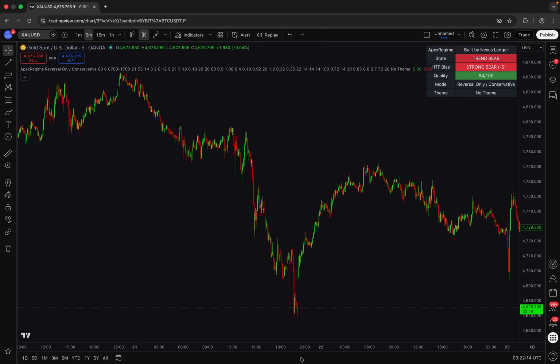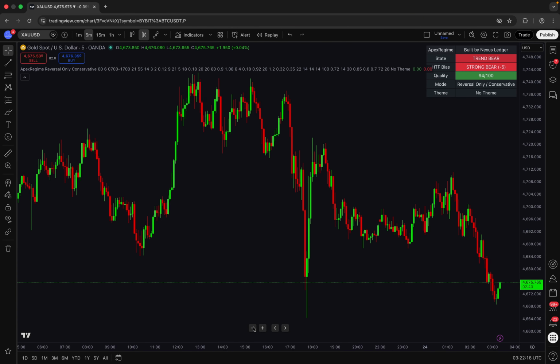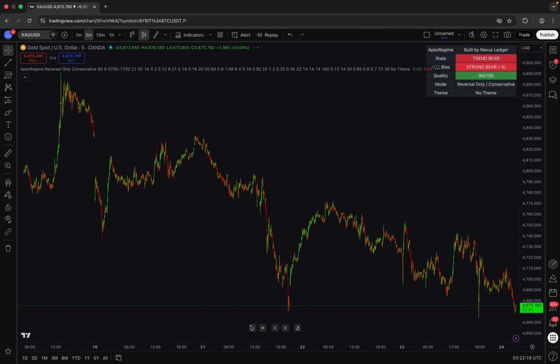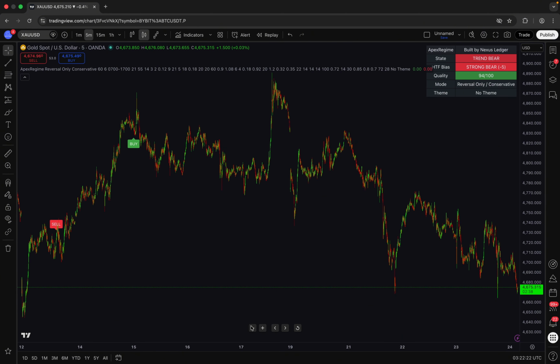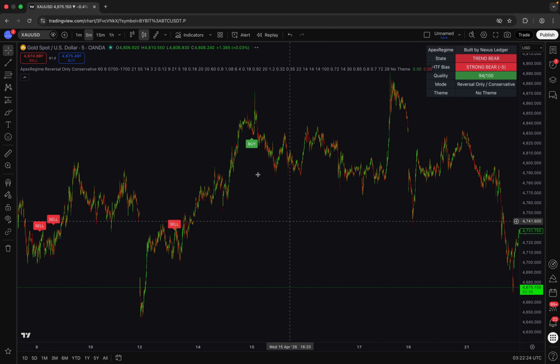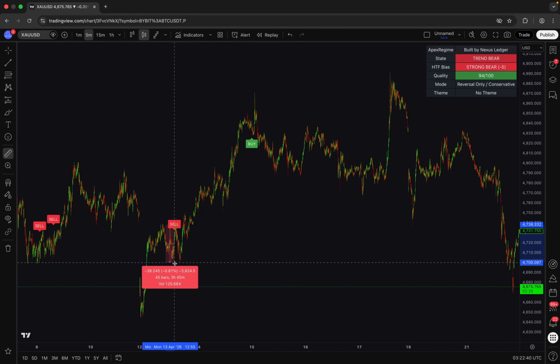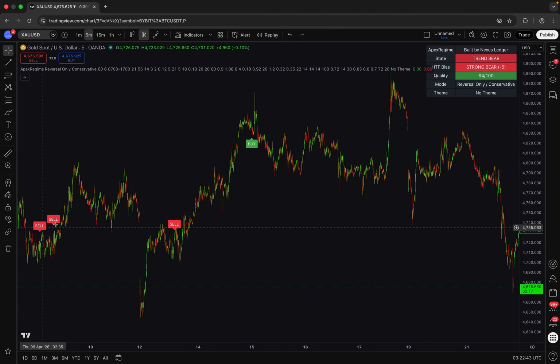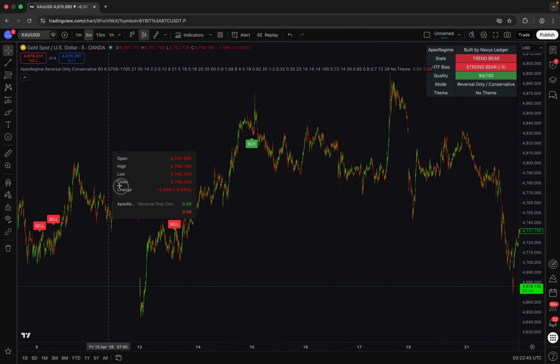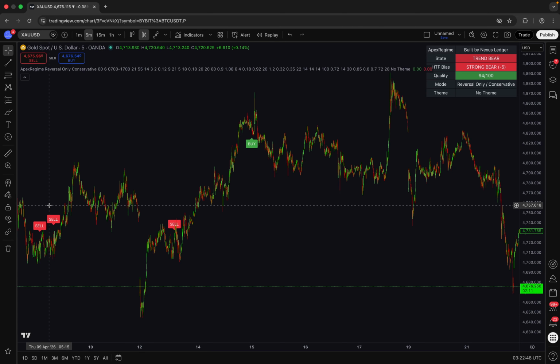Okay, so let me just click reset and zoom out a little bit. And then here you can see that for gold, it gave a buy signal around here. After this, the price went up about 0.8%, which is again a decent move in the 5-minute time frame for gold. And then it gave a sell signal at around here, which again is a decent signal for gold in the 5-minute time frame. And again, it gave sell and sell again here, which were right, except for one sell signal, right? So only one sell signal was wrong, and all other signals were correct.